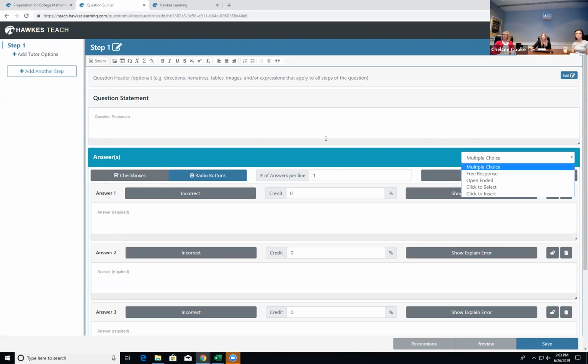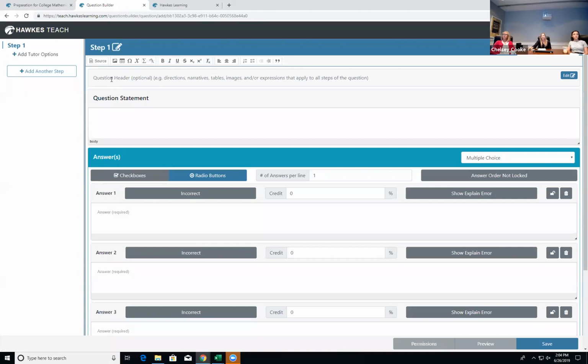So up at the top, you have a toolbar where you can add in images, tables, special characters. We have a variable manager here where you can create multiple iterations of a question. Chelsea, you might be able to answer how many iterations they can add. You can add 50 iterations per question. Okay, 50 iterations per question. So you don't have to do this. You can create a static question, just one version, but you can create up to 50 iterations per question. Our expression builder and our graph builder, which is a new exciting tool that we're excited to share with you guys. So then outside of that, you just have your standard formatting options here.